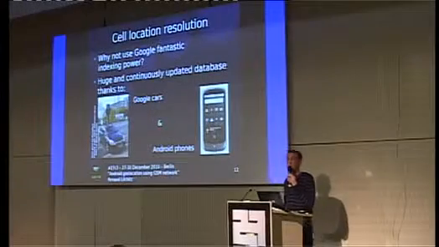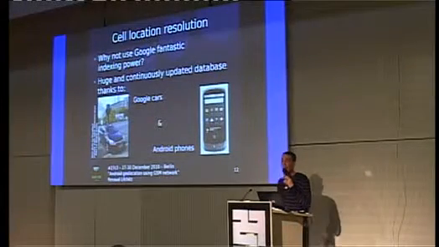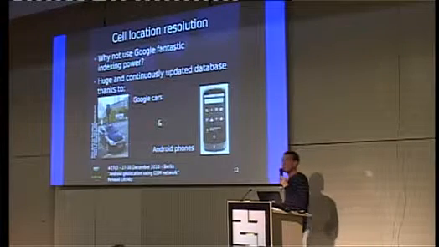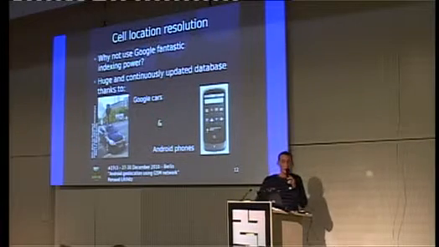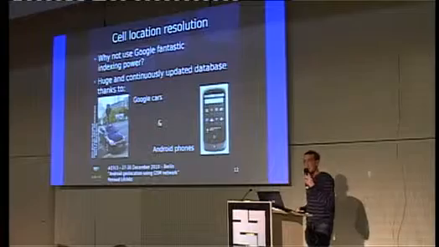I'm pretty sure you have already heard about Google cars. These are the cars that build the Google Street View, that take pictures of all streets. The Google cars not only take pictures of streets, houses, and all the surroundings, but also index all Wi-Fi access points and all GSM BTS. So they have a pretty complete database of GSM cells. They keep it secret, but they have it, right?